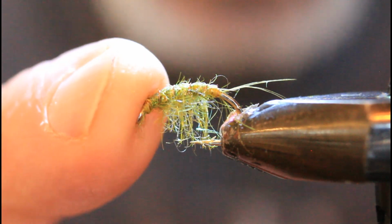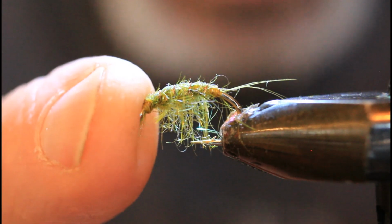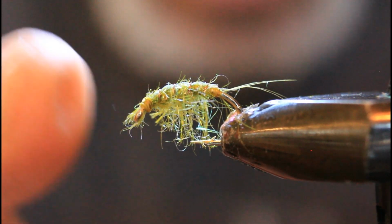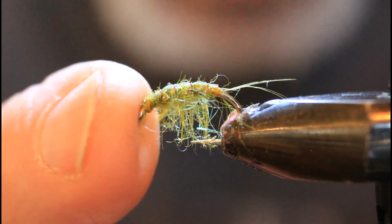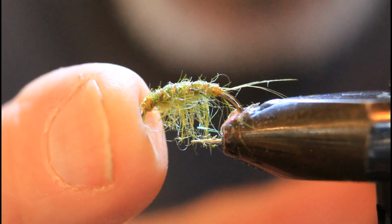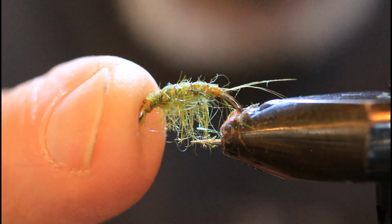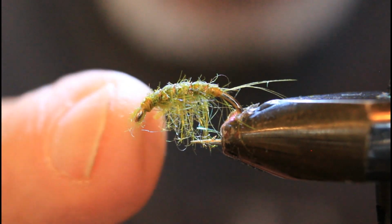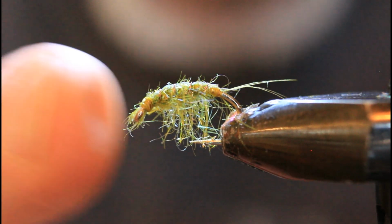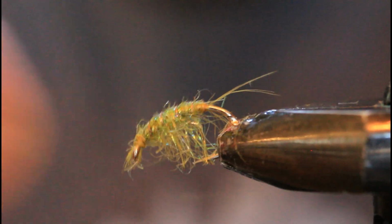The great thing about this particular pattern and these materials is you can tie it to represent gammarus like this, 10s and 12s. But you can also use the same materials and tie it down to 18s and 20s and 22s for hyalella. If those are the majority of the shrimp in your lake, these patterns adapt very well, whereas the Straggle String is great for the gammarus, but not so good for those smaller shrimp. So I'm going to pop that out of the vise and get a new hook in there for you.